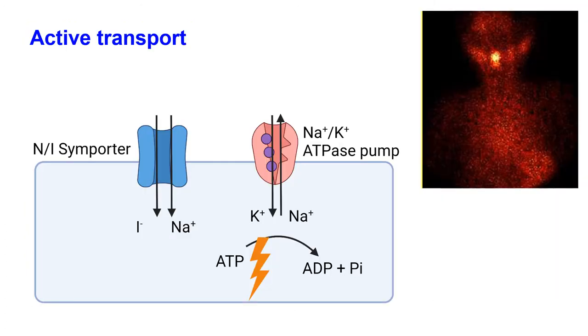Active transport needs energy. So ATP will be used and converted to ADP and for this a classic example would be your sodium potassium ATPase pump. This together with your sodium iodine symporter they are used for various radiopharmaceutical investigations. Some myocardial, some for the thyroid, radioactive iodine or thallium-201 are examples of radiopharmaceuticals and there I have a thyroid scan for you which is not a good thyroid.